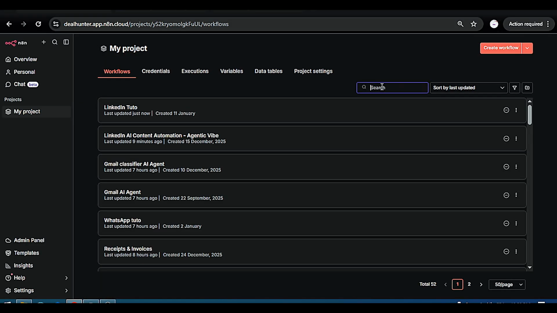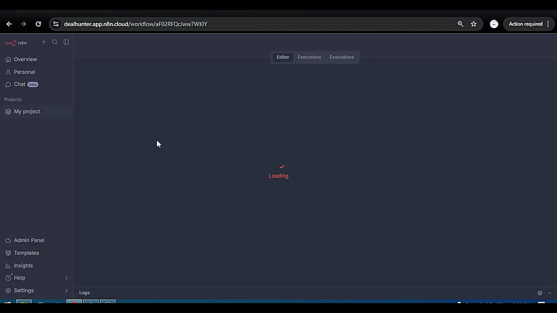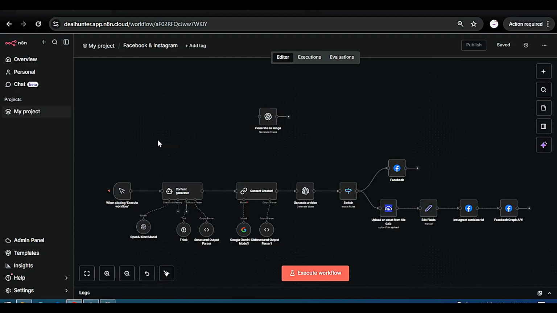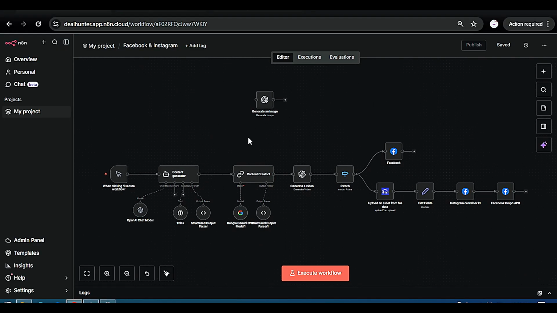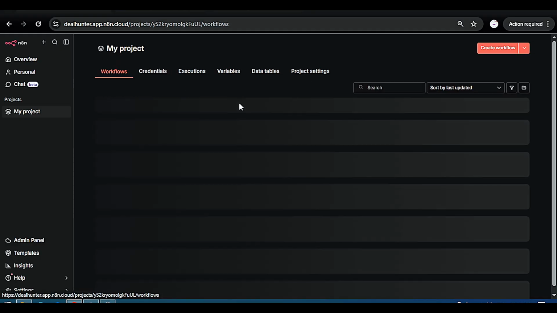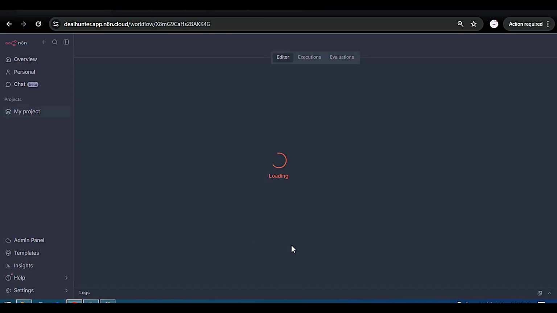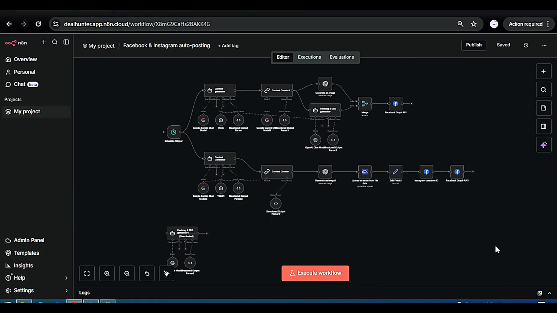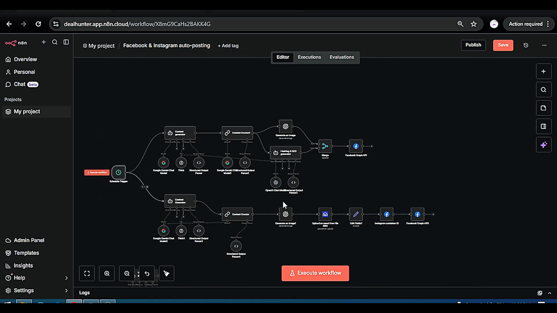I got an example for Facebook and Instagram. We got this workflow that posts on both Instagram and Facebook. We got this other workflow. This workflow posts on a daily basis on both Facebook and Instagram.